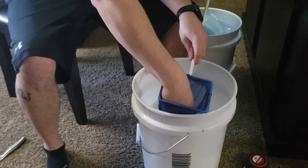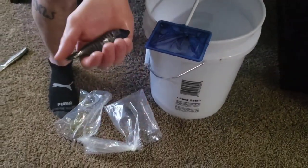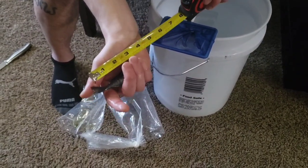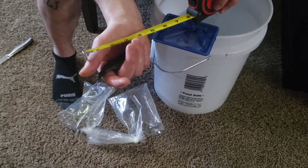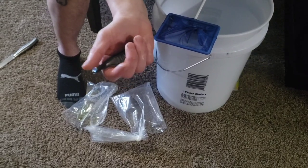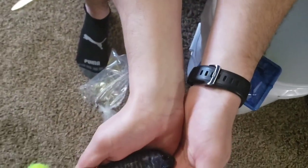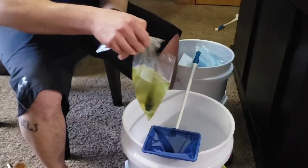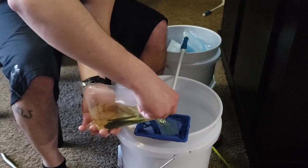Be careful, their dorsal fins are... Okay, there he is. He's at 4.25-ish. We'll say right at 4 he is. See him? Very lively. He's flopping around. All right, this is the blue dragon blood, and I am excited about this guy.